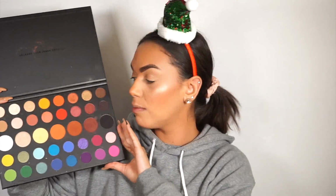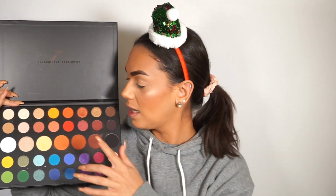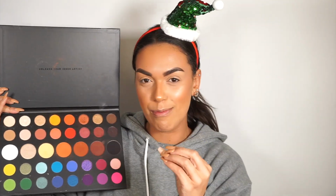I don't feel like it's showing up true to color on screen the way it truly is in person. Like this color right here is such a vibrant hot red. It is so awesome, and you have your neutrals right here. I've jumped into this palette plenty of times already and it is so amazing. So anyways, I will stop rambling now. If you guys are interested, please stay tuned and let's jump straight into my first day of glam.